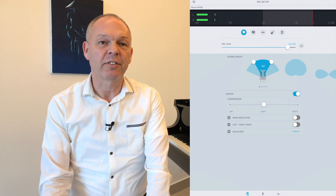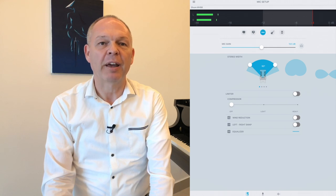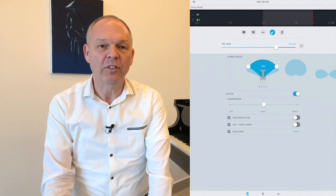The next trick is to actually tell the microphone where it needs to pick up sound from. The Shure MV88 is a stereo microphone, so it's going to pick up sound through the left and through the right, so that when it's played through headphones later you get that familiar stereo sound we're all used to from our TVs and other music devices. Luckily, the MOTIV app makes this very simple, giving you a wide range of different options for setting how the microphone is going to pick up sound.